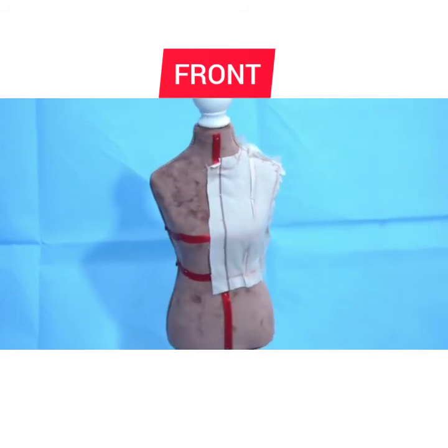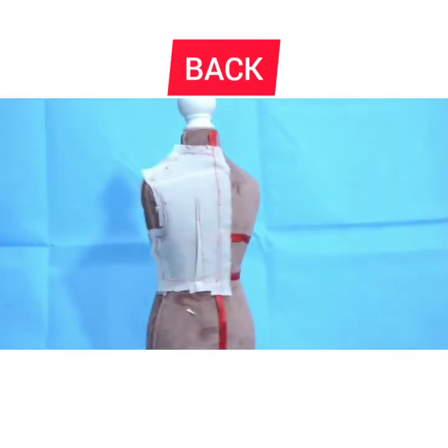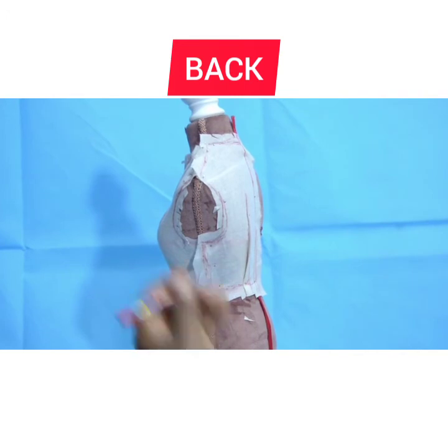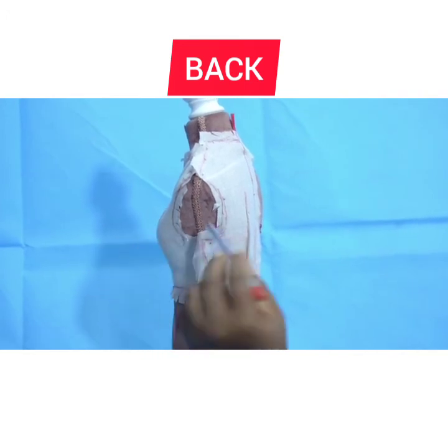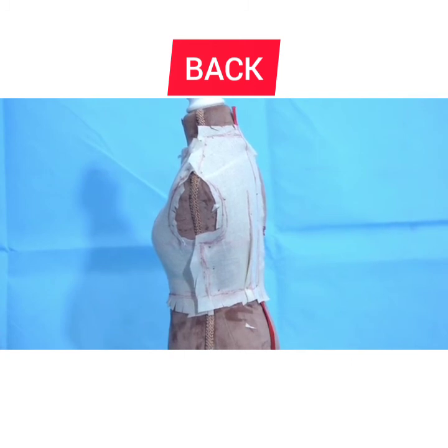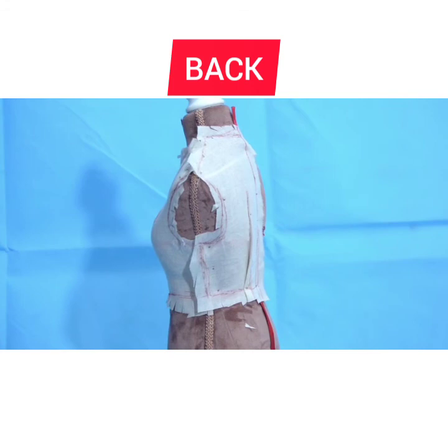This is the front and this is for the back, and it's all looking so beautiful. Now if you drape on the large form mannequin and find out that you have a hole here or an excess here or here, it's totally okay. It's totally normal for you to have ease here. Okay, it's not going to cause gaping or anything. It's just going to make it so lovely.